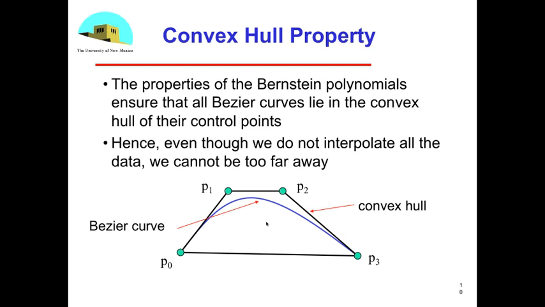Even though things like the Hermite form are very nice, you don't have this wonderful property that says, look, I can tell you how bad the error can possibly be. And also, as we'll see in the next lecture when we start talking about how we render these curves, you can say, wait a minute, if it's going to be close to this, here's a real simple way of rendering this curve approximately. Why don't you just draw these 3 line segments from P0 to P1, from P1 to P2, and the third from P2 to P3. Very reasonable thing to do if you have a fair amount of data points.